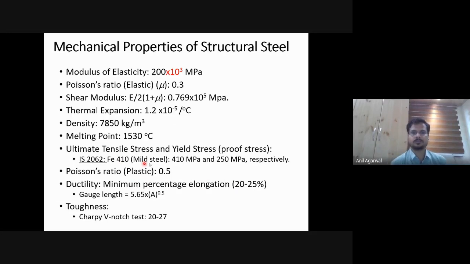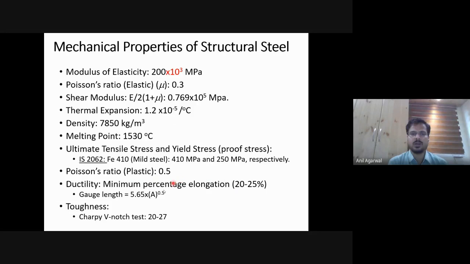Okay, so typically when you test steel, we test steel for mechanical properties in tension, right? There are some other properties that we test it for, but the most commonly used test is the tension coupon test. Also for rebars, you don't prepare a coupon, you test the rebar directly. But for steel, if you have a steel plate or a hot rolled section, you have to cut a coupon from that hot rolled section and test it. Okay, and IS 2062 gives you the expected strength values for any type of steel. So for mild steel, for example, what we typically call mild steel is your Fe410 steel, which has a yield stress of 250 MPa and ultimate stress of 410 MPa.